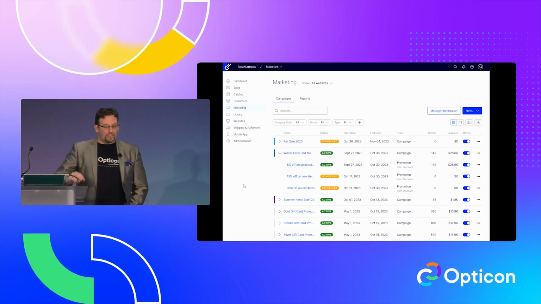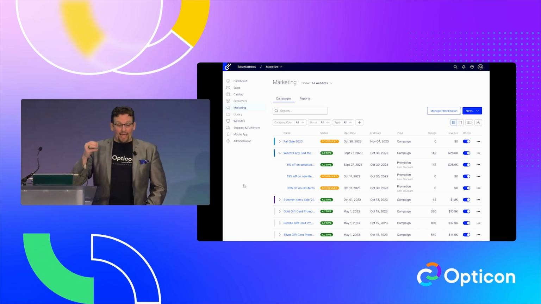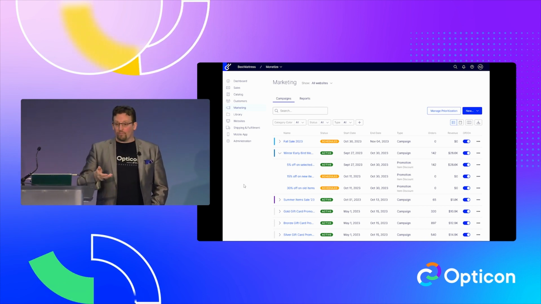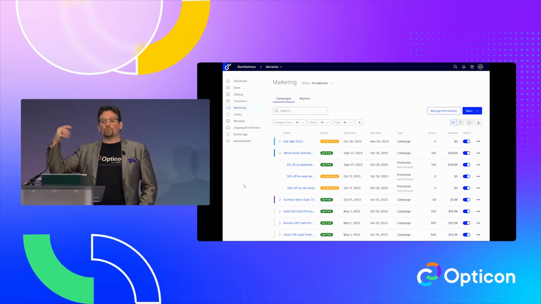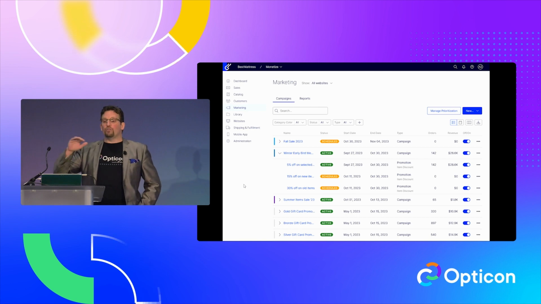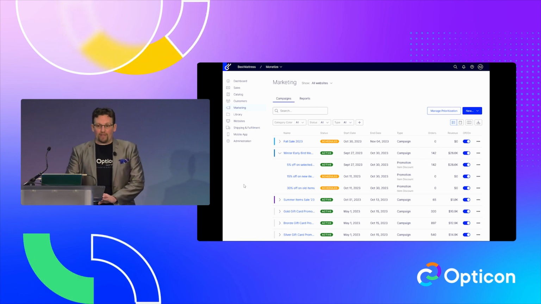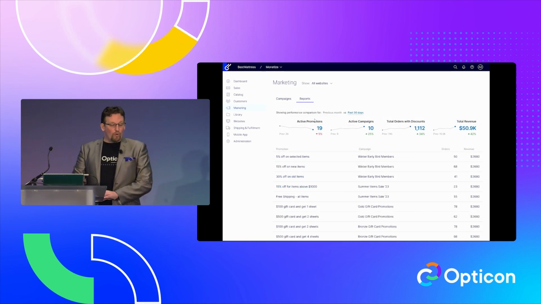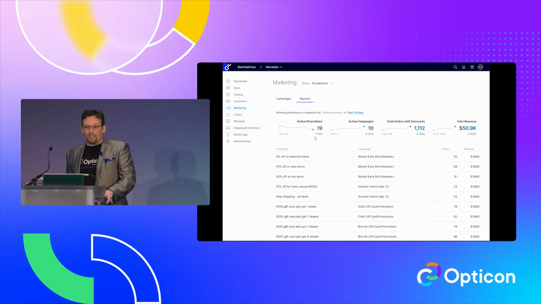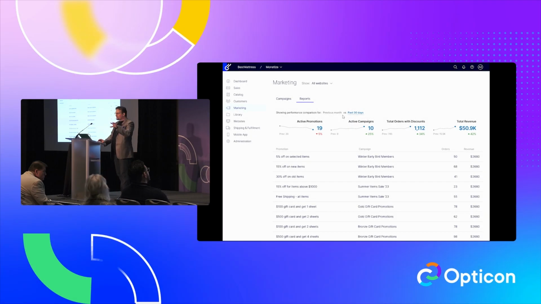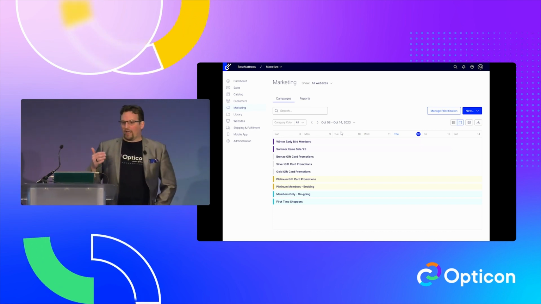We can dig in and see each of the different promotions associated with the campaign, the date range they're on, and so far how they have performed. This pulls basic metrics back in without you having to go to a reporting hub. Instead of jumping to analytics to see how things are performing, we're bringing more of that information to where you're using it. There's also a reporting function, so you can see the performance of all of the different promotions. Notice that we've got widgets and spark lines. There's more to this; I just wanted to give a quick look at what's coming.